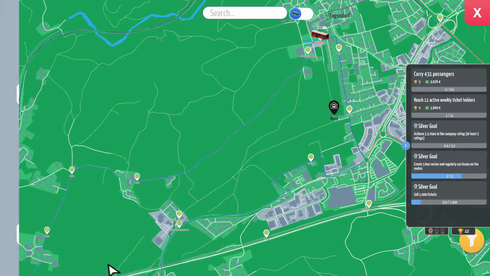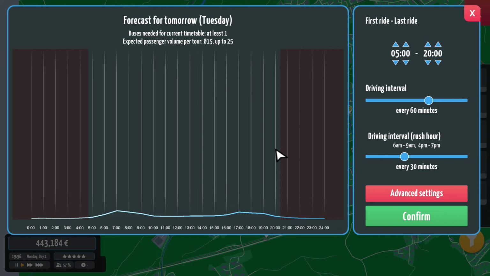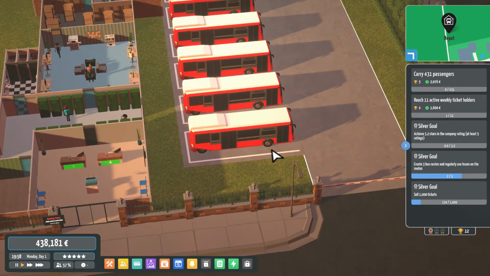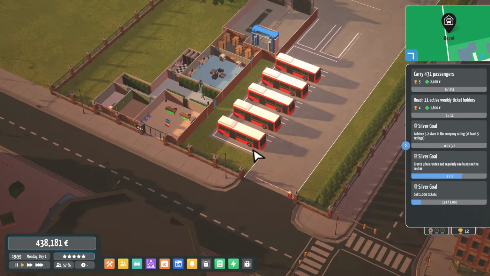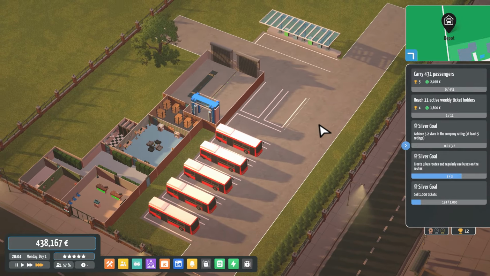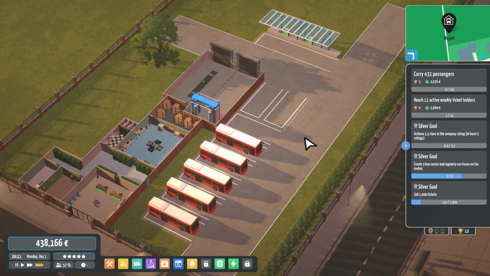All right, that looks good. That's an absolutely abysmal route, but we'll go through and confirm that. Activate that bus. Let's go back here. And we'll speed the game up. And hopefully we'll be able to assign that new route here shortly.